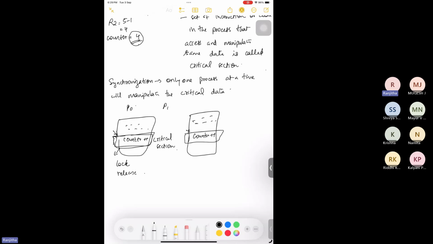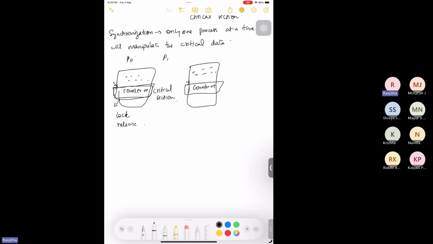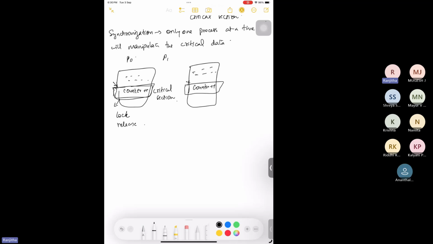Before going to these different locking or synchronization mechanisms, there are some criteria or requirements to handle critical sections. No more than one process should be in the critical section. These are the requirements of the critical section so that the processes execute properly and the shared data will have the proper value. It will not have any wrong value.